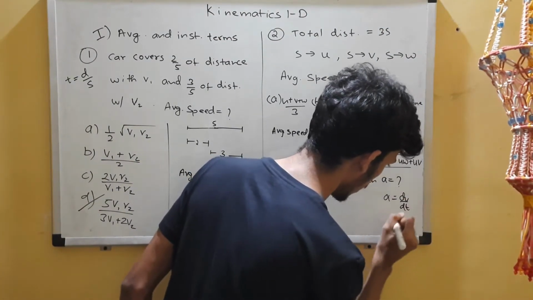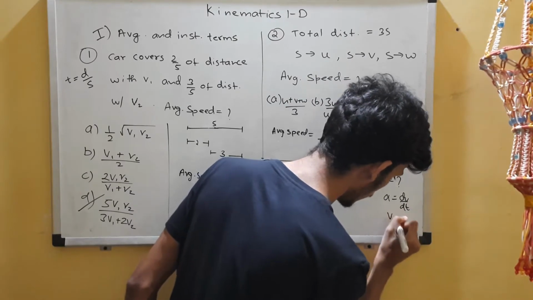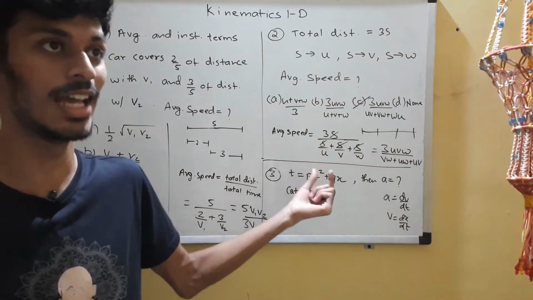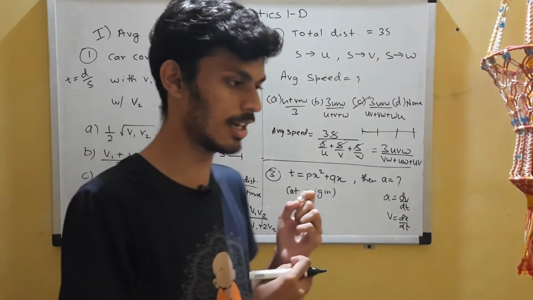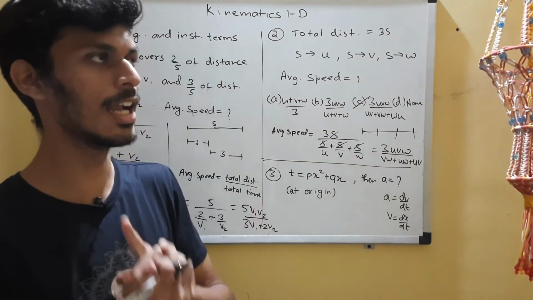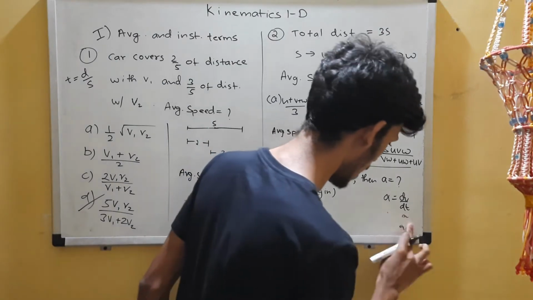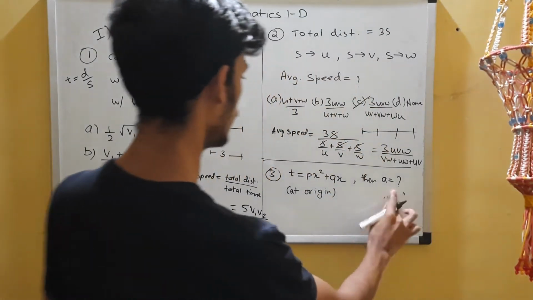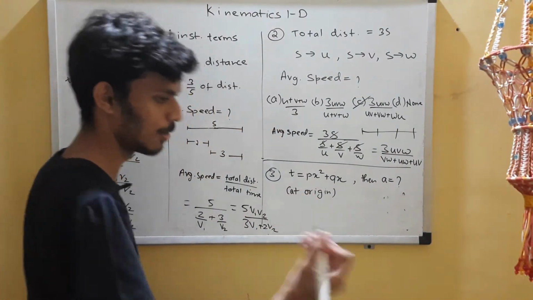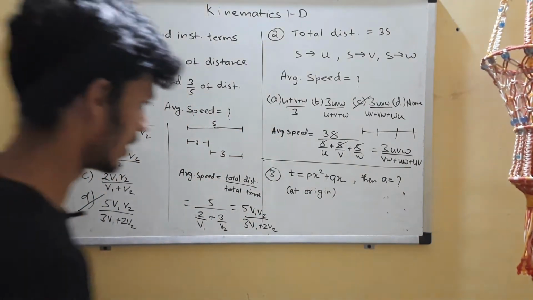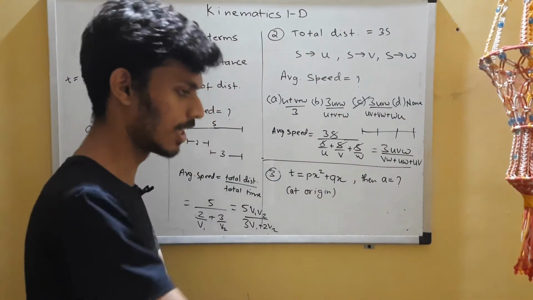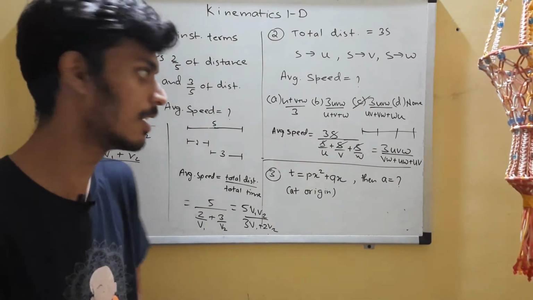Okay, first of all, again you have to use v is equal to dx by dt. So differentiate this equation just 2 times, because here you have x. So once you differentiate it first time, you'll get velocity. Again, when you differentiate it, you'll get acceleration, right? So that is our idea over here. Okay, so that's basically how instantaneous terms are solved. Okay, those are the formulas that you learn: integration and differentiation. Okay, so here you are supposed to find the differentiation 2 times. Okay, first it will give us velocity, in the second time it will give us the acceleration.